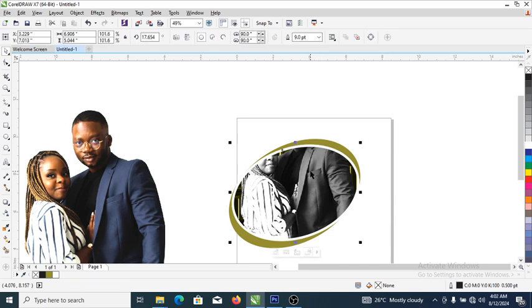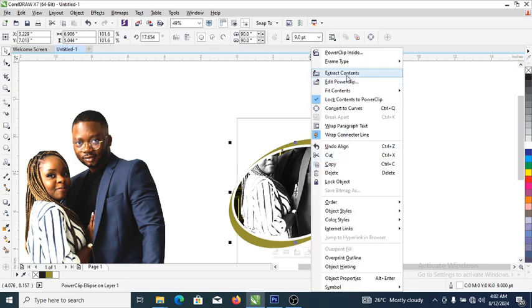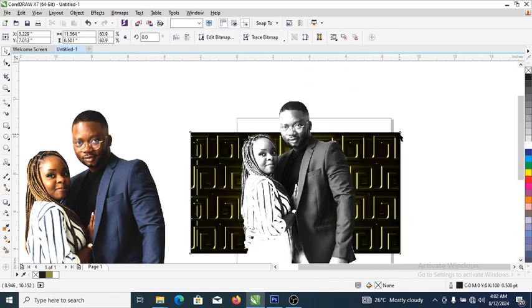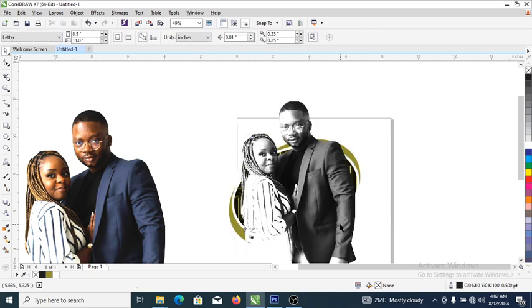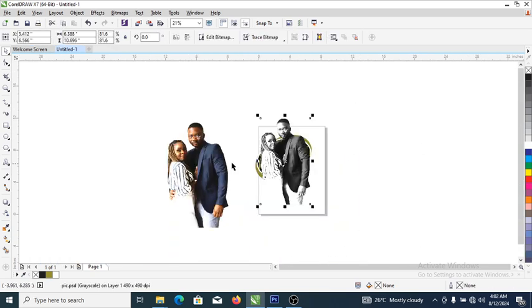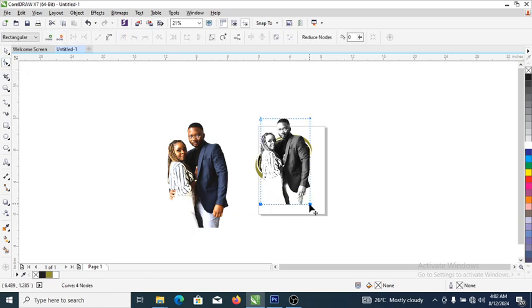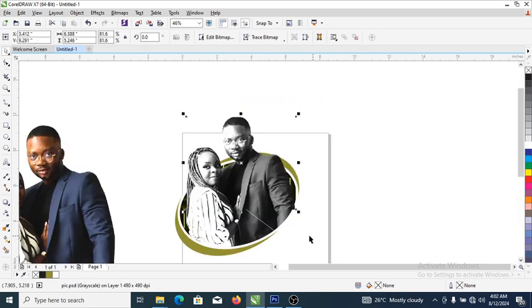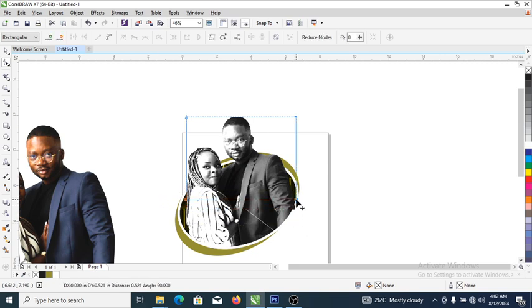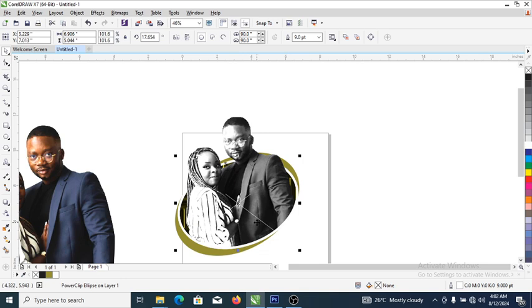Click outside, let's right click on the top object, a menu pops out, then you choose extract content. Automatically it extracted that. Let's delete this at first, then let's head over to your shape tool, reach from the bottom, then hold the Ctrl key, then you pull it up just like so till you get your destination. Automatically you have this. So let's pull it up a little bit just like so. So let's delete this.